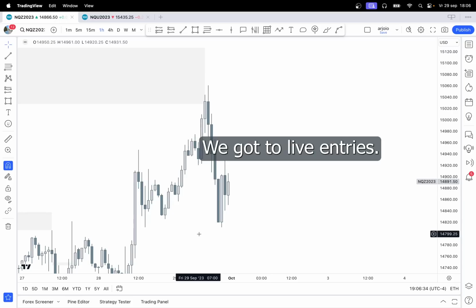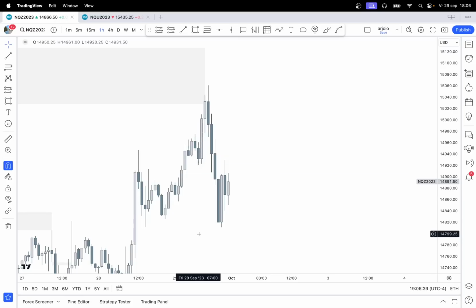We got live entries. We knew where the market was trading just using fair value gaps. Again, you can do the exact same thing. It's very important to understand. I'm trying to protect you here. I'm trying to protect you from all distraction, from all these weird PD arrays that you don't need. If you're using 1,000 PD arrays on your chart, then price is very random. And you might just as well switch to easy support and resistance if you're having 1,000 PD arrays on your chart. So using the strong and the weak fair value gaps, they tell you a story. And that story is extremely important.